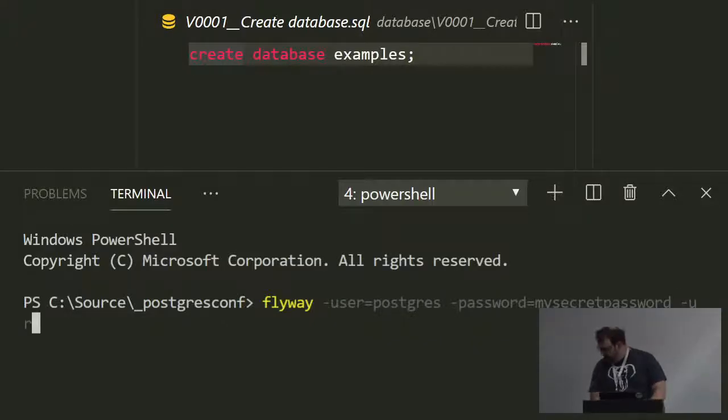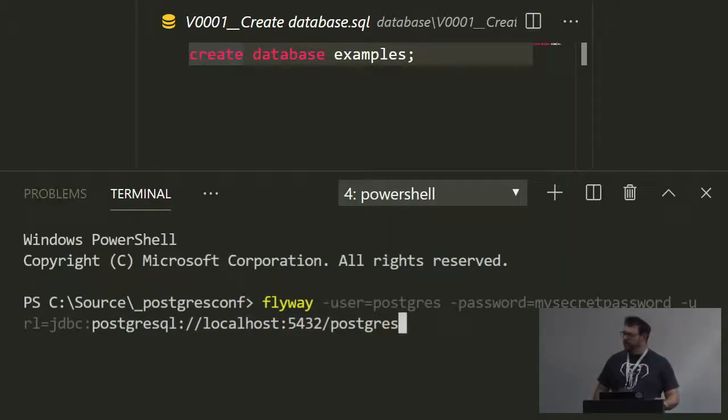Awesome. Now I'm going to give it a JDBC URL. I'm going to be using the PostgreSQL driver against localhost, port 5432, targeting the Postgres DB. In order to run Flyway, you have to target a database. A lot of people, for security reasons, like hiding the Postgres database. So this is a bit of a chicken-and-egg scenario. You can't create a database unless a database exists. And this is why creating a DB with Flyway is slightly finicky. You need a starting point, something where you can create that schema history table so that it will run. So for my purposes, I'm using the Postgres database. And then I'm going to tell it to migrate.